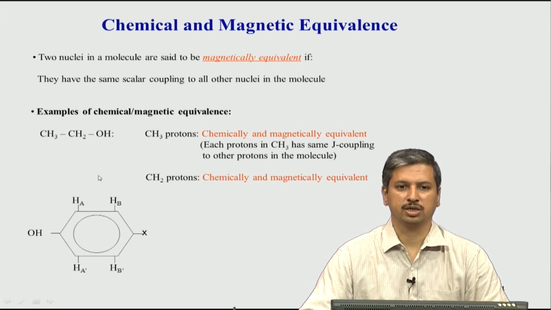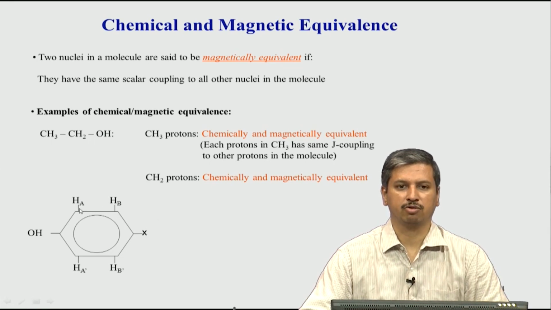So, we can look at more examples, here in an aromatic system. Now, if you look at the symmetry operation, if you draw an axis line here in the center of the ring, you can see that these two hydrogens are interconvertible. If I rotate the ring around this horizontal line, this hydrogen will come to this side and this will go to that side. Similarly, these two will interchange. Because of this interconvertibility and because they are in the same chemical environment, located equally close or far from this oxygen and so on, they are chemically equivalent. But are they magnetically equivalent?